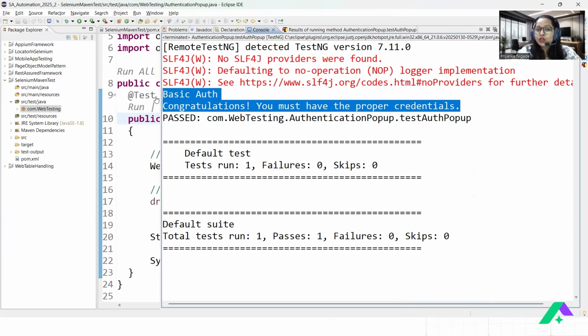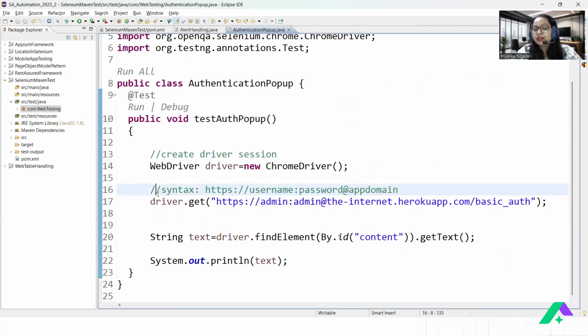It worked, right? So try to understand: in Selenium, whenever an alert appears, to handle it we need to switch to the alert window first, and then we can handle the alert using four methods. If you want to capture the text of the alert, use getText. If you want to interact with the OK button, use the accept method. To interact with the cancel button, use the dismiss method. And to prompt, use the sendKeys method. And for an authentication pop-up, you can just pass your real credentials along with the URL address, and this will work. This is how you can handle any alert and authentication pop-up in Selenium.